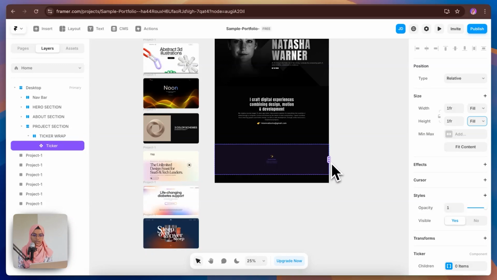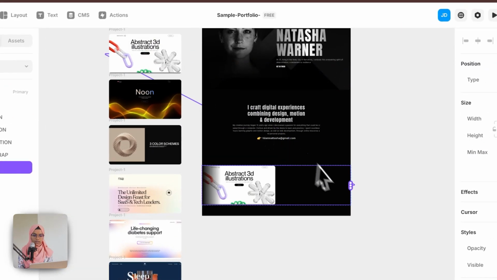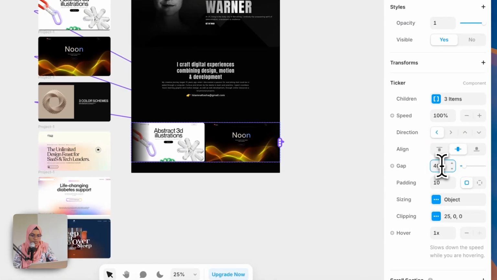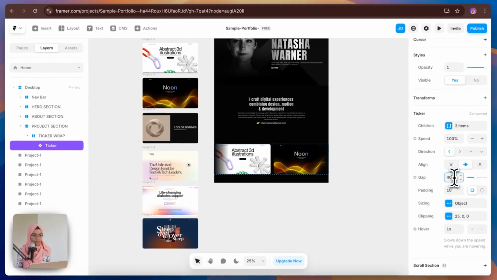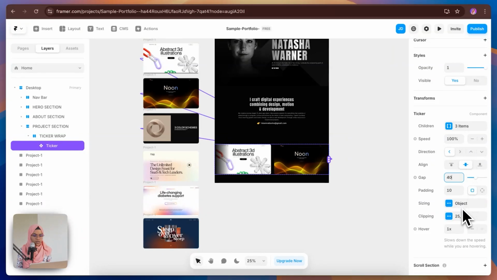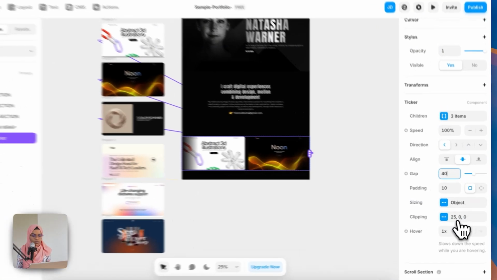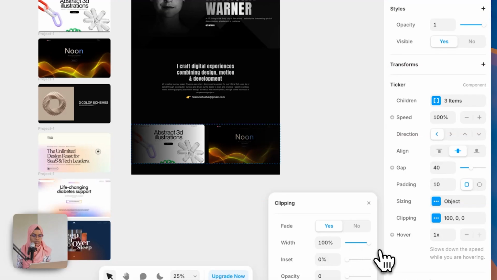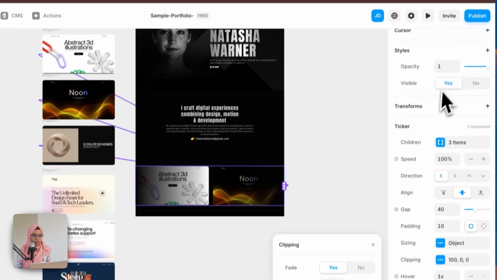In order to make that, I'm going to click and drag like this. And coming to the gap, let me give the gap 40. And I'm going to the clipping. Let me make the width 100%. And I'm going to the opacity.